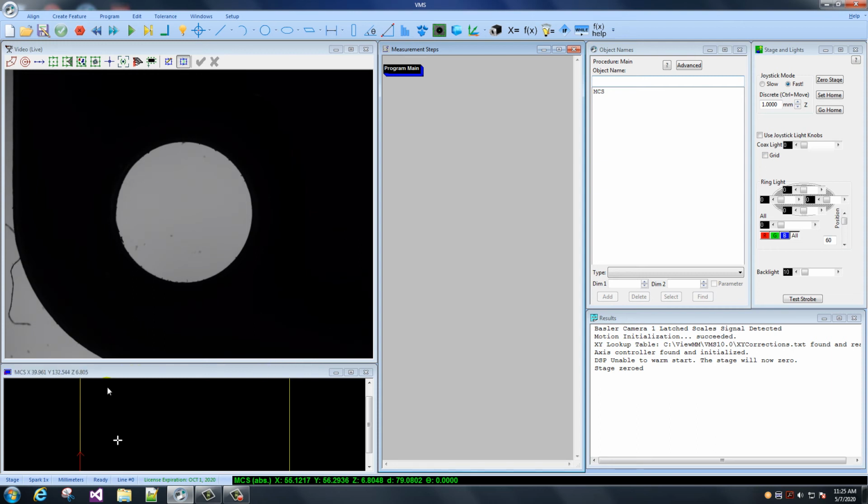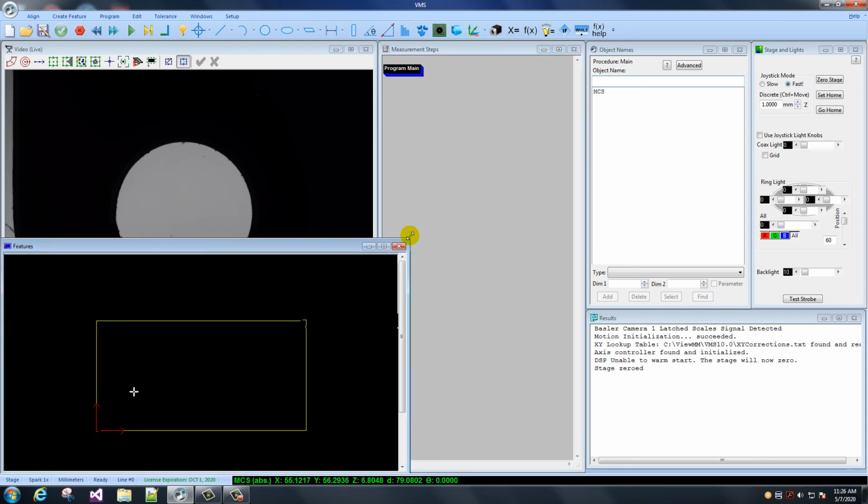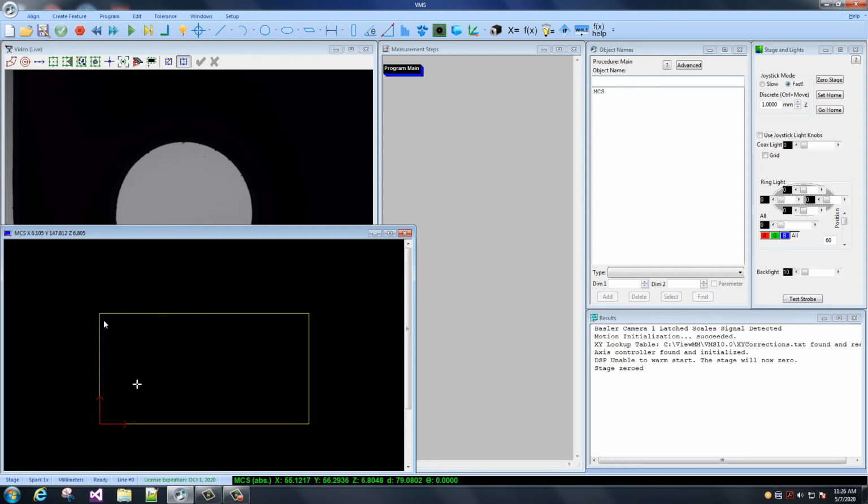And just a few more things with the UI, and then we'll close this video. This is telling you what alignment you're using for the system, and we're using the stage alignment. So your machine coordinate system is using the stage to define these points. I'm at 55 to the right and 56 back and 6 up from the origin, which is at the glass on the stage in the front left location. So the origin, if this is the stage, the yellow rectangle here, we're looking down on it. This is our axis, and our origin is right here.